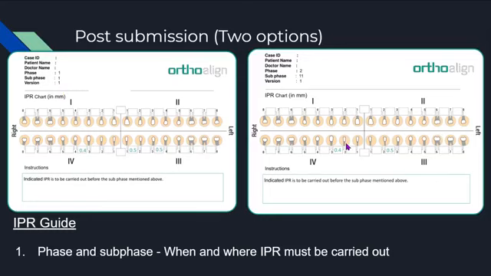When we look at the second one over here, you can see that you need to do the IPR before stage 11. So once the patient is finished with stage 10 of aligners, they are going to do the stripping indicated here and then move to the next stages of aligners. Everything has been indicated very clearly. The doctor will be able to know very clearly when and where he's going to need to do the interproximal reduction. So these are some of the things that you get in the virtual treatment plan.